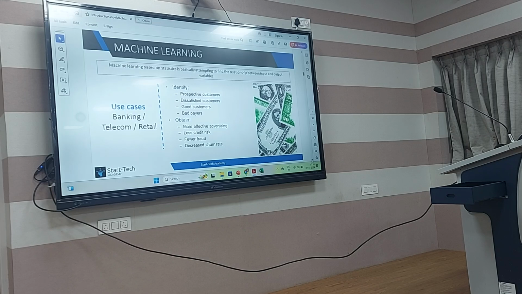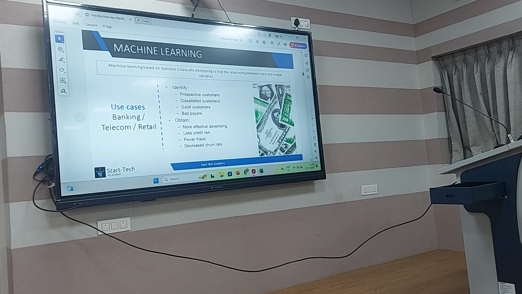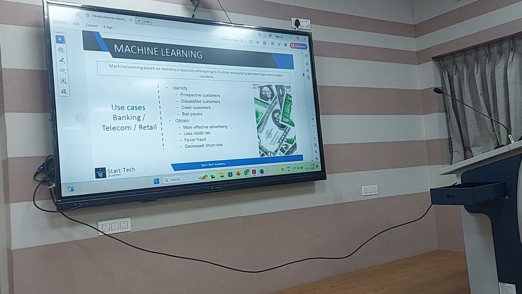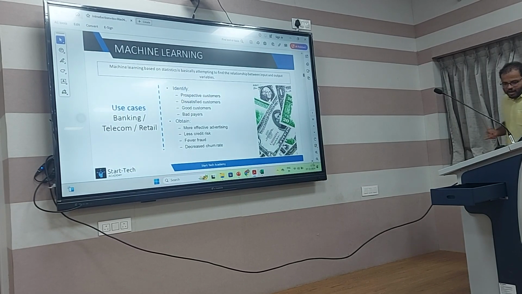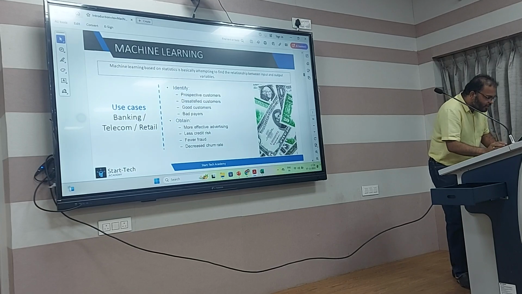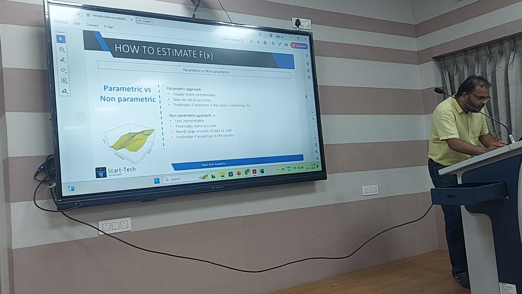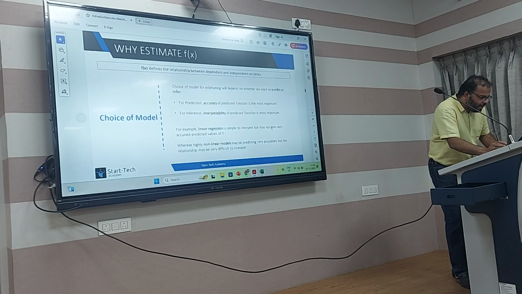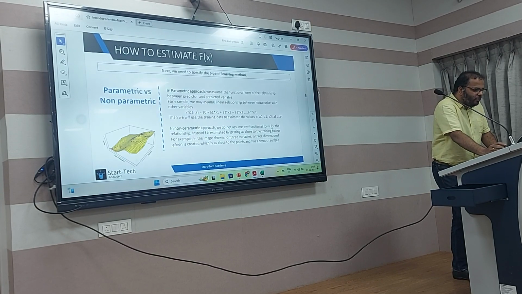Whereas artificial intelligence has much bigger criteria. For example, if it has the ability to distinguish the kind of dish which you had at dinner, based on how oily it is, how much water is needed. So when you are bringing that human intelligence element into the picture, that is the difference between artificial intelligence and machine learning. Now, what are the steps in machine learning we will study, and then we will go to this one.